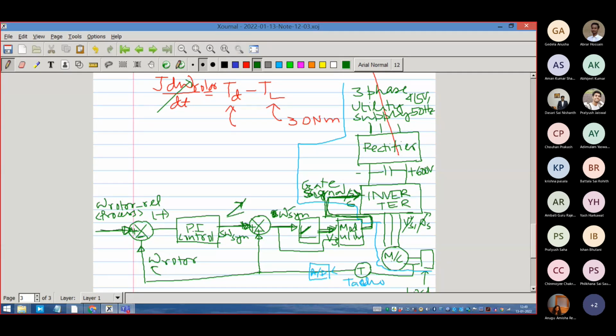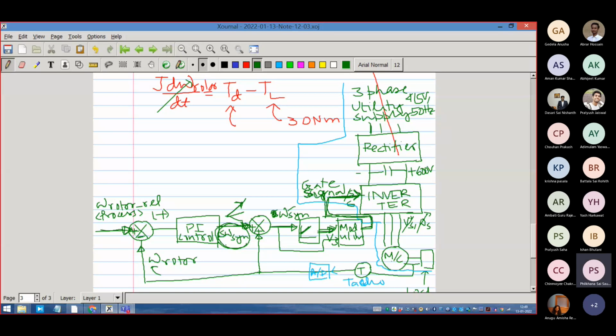It may even overshoot so much that it goes to a negative slope. So by this increasing or decreasing, it arrives at the correct amount of slip speed, because that action is there. The integrator is doing this. Have I answered you or not? Even if some small doubt is there, you may ask.